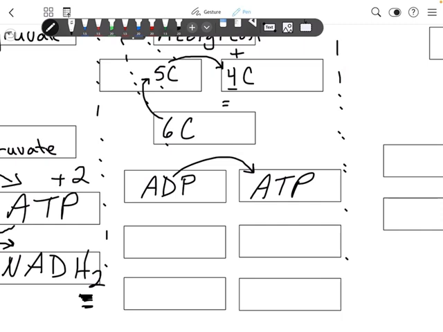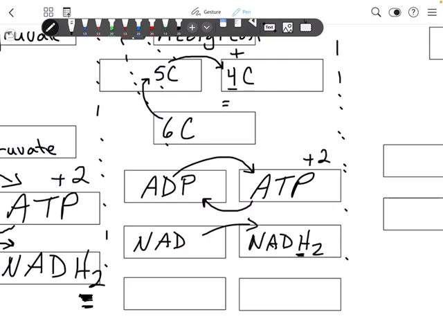Now, because this turn of the cycle is a series of reactions, it actually requires energy. And so we have another arrow going back, where we put some energy as ATP in, and what we get out is ADP. Now, the good news is we produce more ATP than what we're using. We produce a net gain of 2. At the same time, we convert NAD into NADH2. Again, we are grabbing the free electron that is occurring because of this cycle.